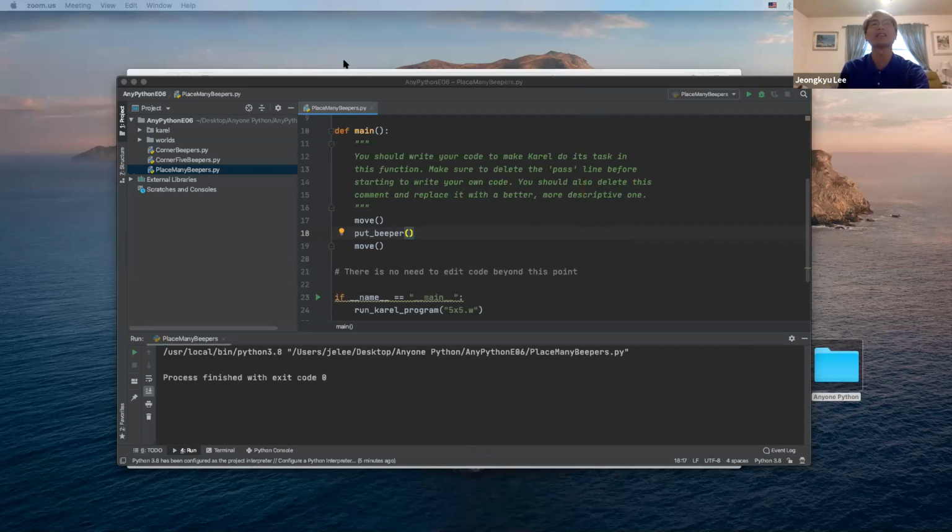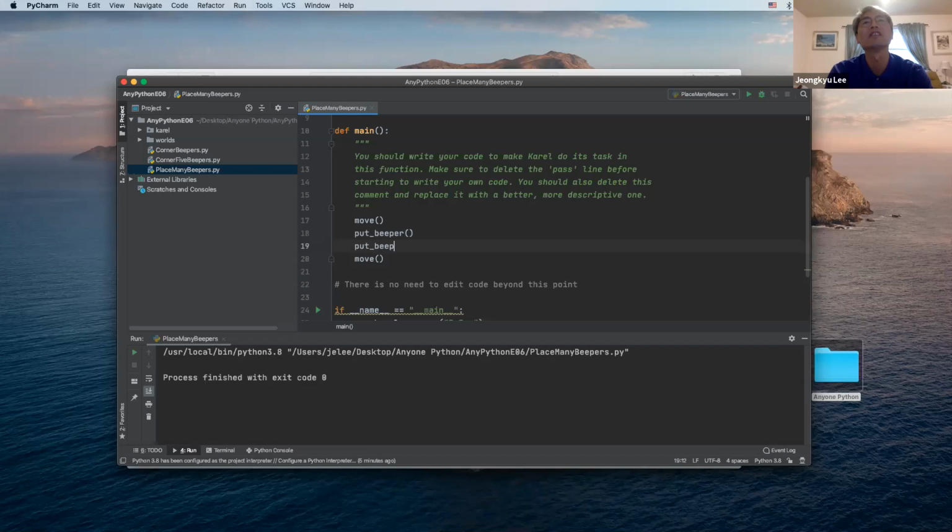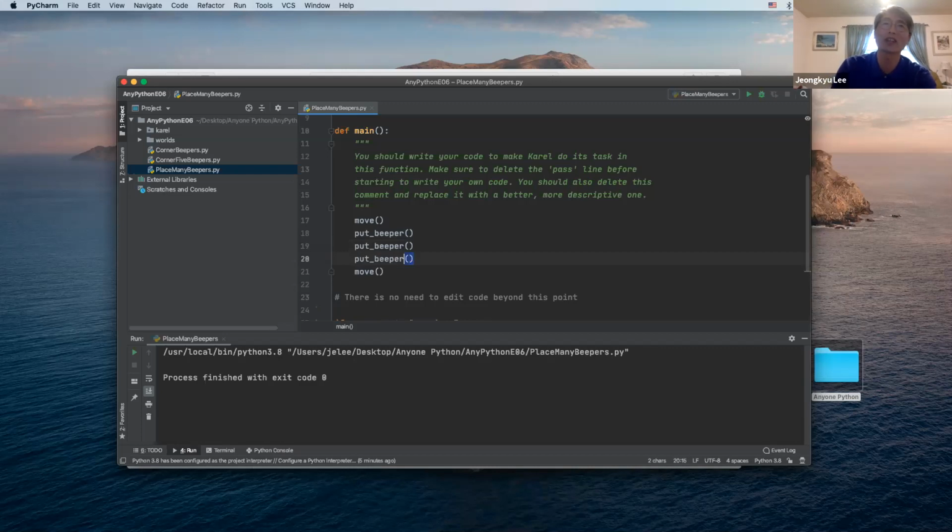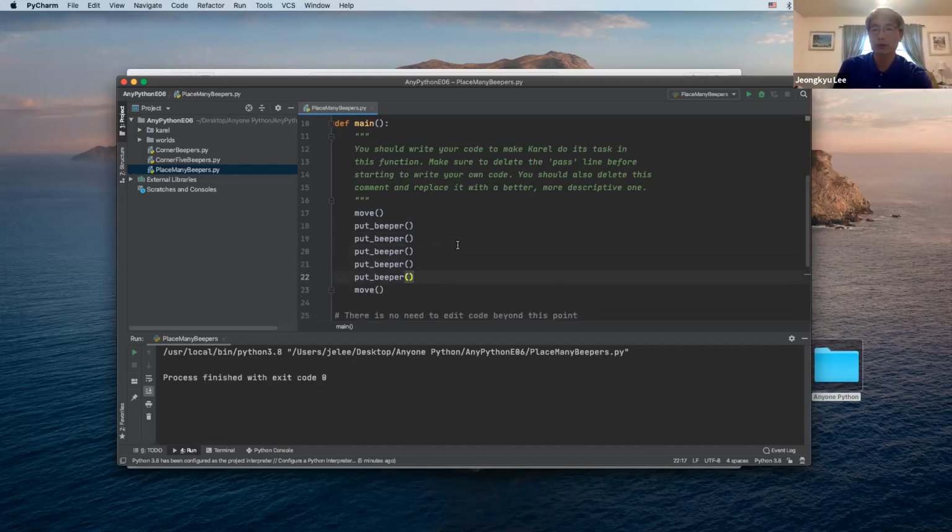So this is also easy. How did you do that? Just put beeper and also put beeper. It's tiring, so I'm going to copy and paste. Whew, we did. But if I ask you, what about 10 beepers? Some of you maybe copy and paste, but we don't want to do that. As I said before, computer scientists, any programmer, IT people, we really hate such a boring, repeated job, okay?